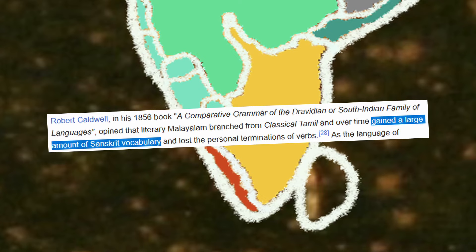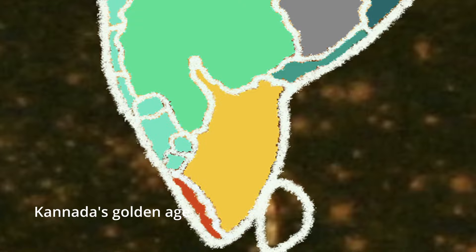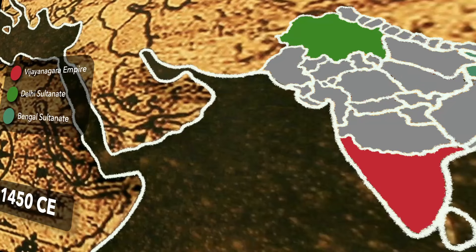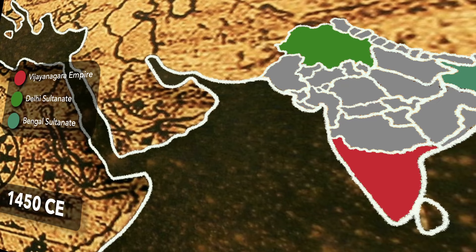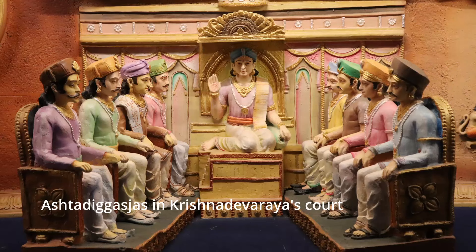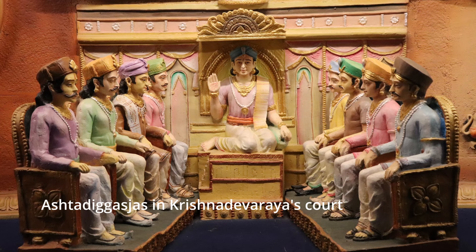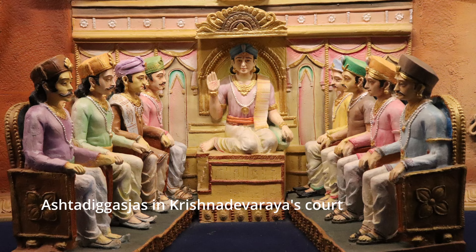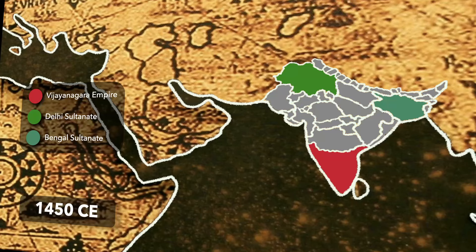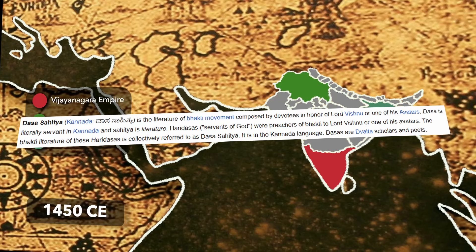This divergence from Middle Tamil was the result of some influence from Sanskrit grammar and lexicon. From 600 CE onwards, Kannada goes through a lot of change. From 1400 to 1600 CE, at the peak of the mighty Vijayanagara empire and the reign of King Krishna Devaraya, the language experiences growth in all its literary forms. With the support and patronage from the state, incredible works of literature are created. Poet Kumar Vyasa even renders the epic Mahabharata in Kannada. It's also during this time that we see the origin of Dasa Sahitya. By now, Middle Tamil has evolved into modern Tamil.